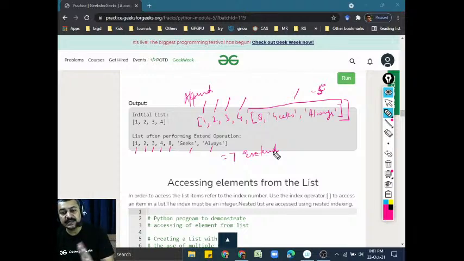Although both are adding at the end, one is appending as one element and one is appending as separate elements.